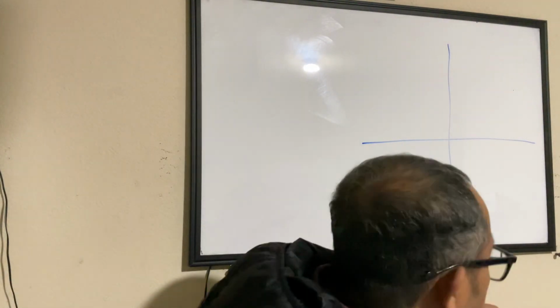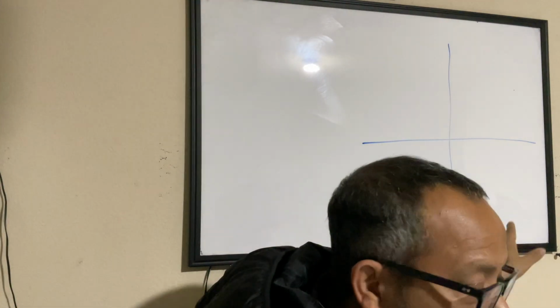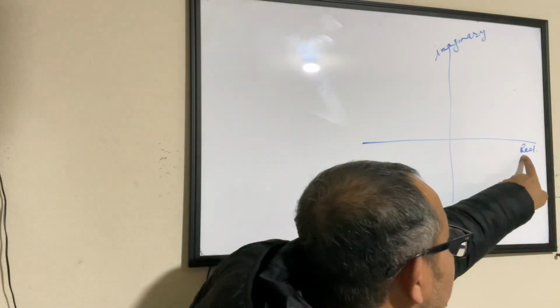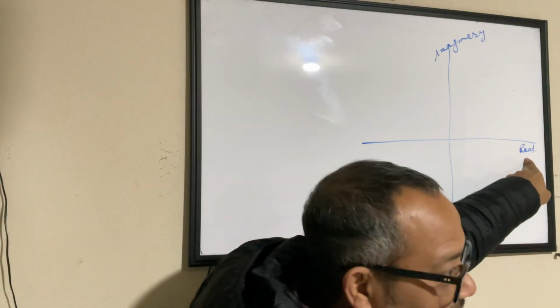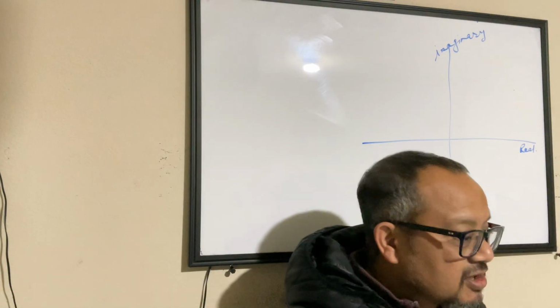plane. So when you say complex plane, it is nothing but the coordinate plane, where you have x and y axis. In the case of a complex plane, the x axis is called the real axis and the y axis is called the imaginary axis. So this is your x axis and this is your y axis. In the complex plane, this is called the real axis and this is the imaginary axis. So that is how, when you plot a complex number on a coordinate plane, it is called a complex plane.